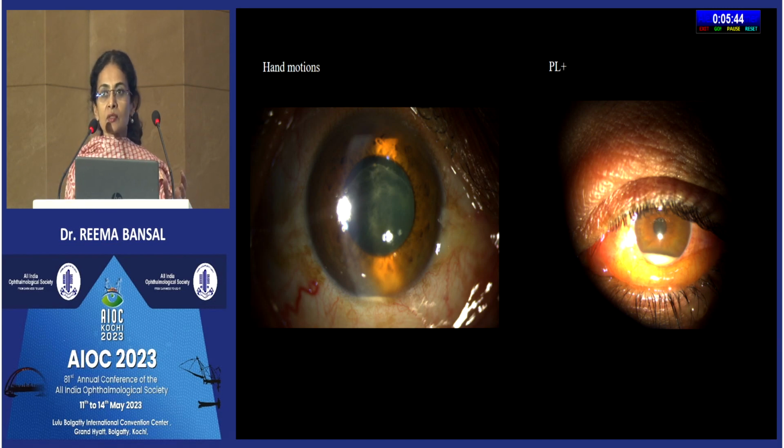Now the difference and the similarities in the two eyes are, you can see there is hypopyon in both the eyes, but the difference in the hypopyon in the right eye is it's a streak hypopyon. It is accompanied by fibrin in the pupillary area. The pupil is fairly well dilating. On the other hand, the left eye hypopyon is a straight, layered, thick hypopyon, very much white in color. We tried to dilate the pupil, did not dilate. There is a lot of lid edema, partly ptosis, and a lot of chemosis.